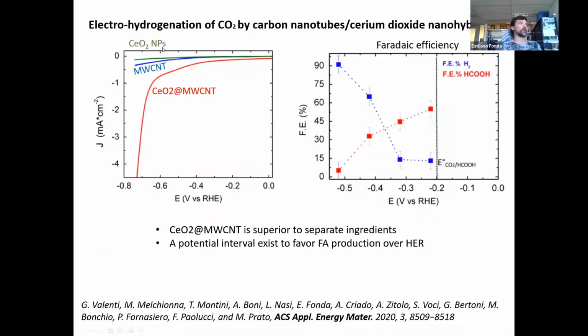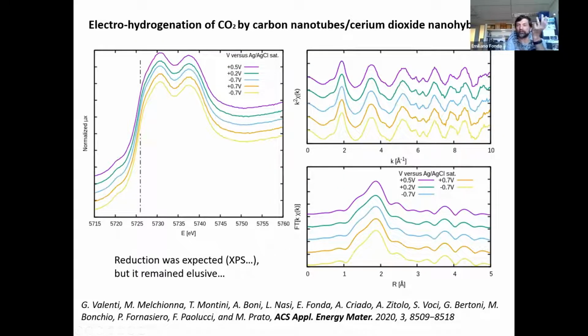So what are the findings? If you look at the current against the voltage, what you can notice is that the ceria nanoparticles are inactive or almost inactive. The multi-walled carbon nanotubes are not very active either, but the combination of the two is active. And when we go to the Faradaic efficiency, how much current goes to hydrogen and how much current goes to formic acid, it is evident that we get a narrow voltage region where we can favor the formation of formic acid against hydrogen evolution. That is not perfect, of course, but it's very good. So we have a catalyst, and the question was, okay, what is doing the catalysis? What is ceria doing?